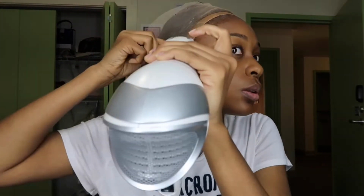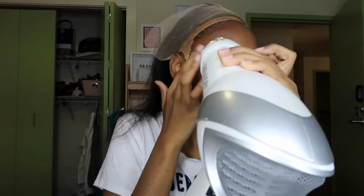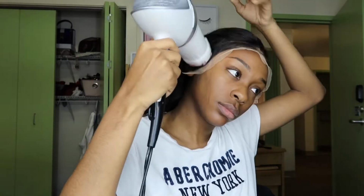Apply the glue, and you want to blow dry it because the blow drying helps melt the glue. As you can see, the part is melted and it's that clumpy part, and I said no, it's no good. I would have to wipe it off and put more glue, and I didn't feel like doing that. So I just went ahead, since I had already measured my lace to my head, and smashed it down. You have to blow dry over it to make sure it's really sticking. You want it to really stick.